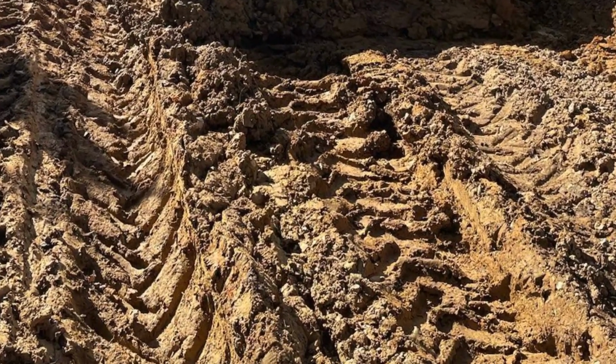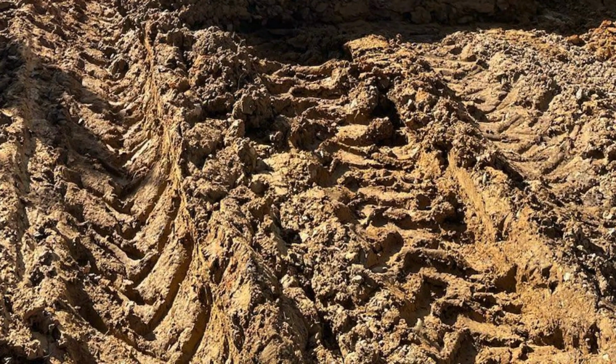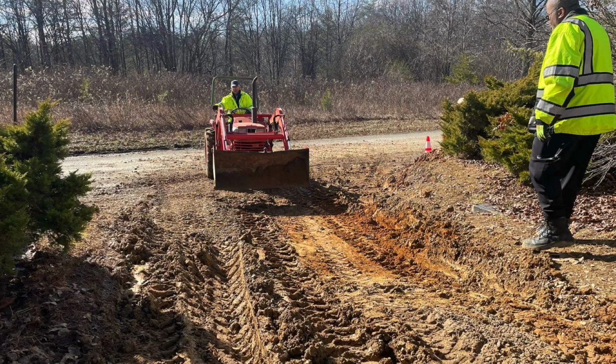The problem was it froze. It was bitter cold. We had a good amount of traffic coming and going on our driveway, and it froze the driveway down, down, down. And then it thawed from the top down, and before it was completely thawed, we had rain. So rain, along with the runoff water from the frozen snow and ice, turned the driveway to mud. It was quite a deal getting in and out.